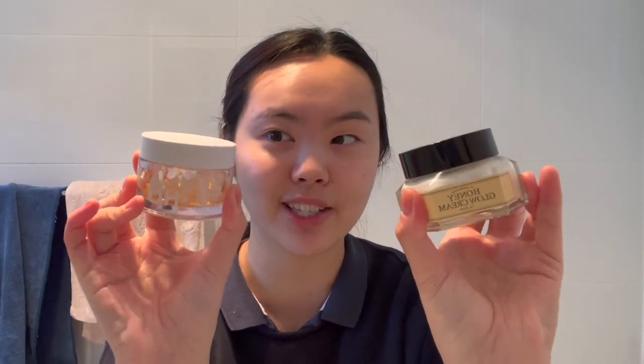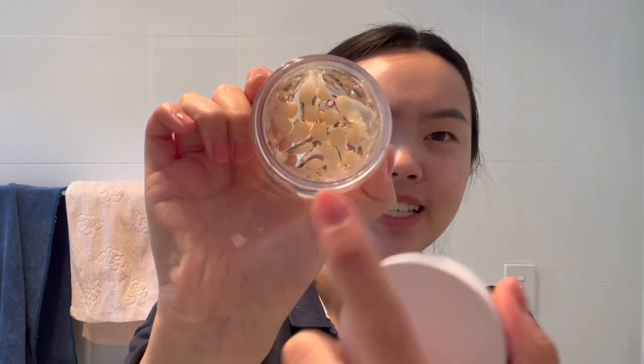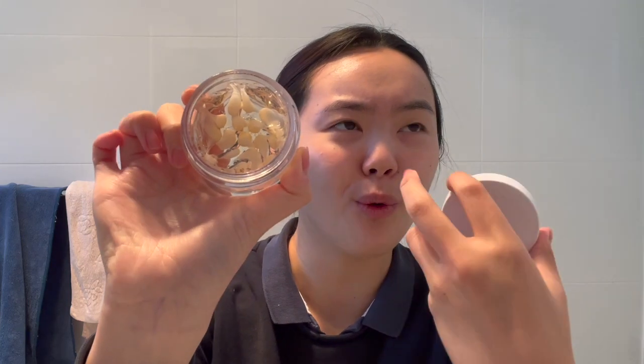The two I've been loving are: first, Medipeel Golden Age Tox Cream — so cool because it's a clear gel with droplets of thicker moisturizer inside. It looks so luxurious, applies so easily, smooths everything over, and the next day my skin is so soft. Really love this one. The last is I'm From Honey Glow Cream — a lot thicker than normal moisturizers. Honey is a great skincare ingredient for repairing the skin and it has a beautiful thick lathering texture. It smells a little like wax — a very natural scent.